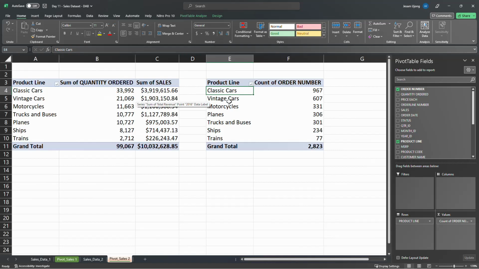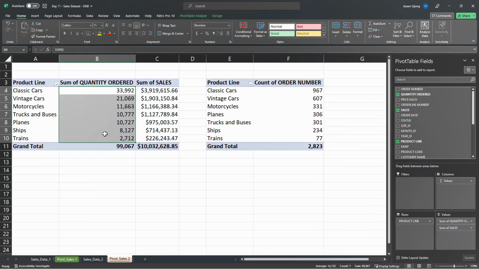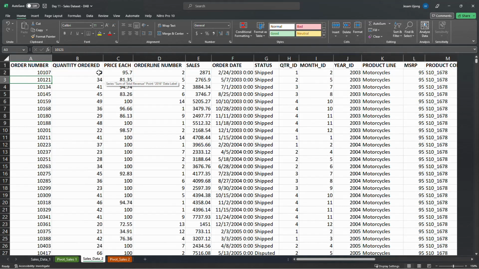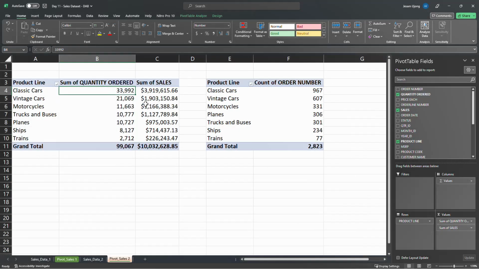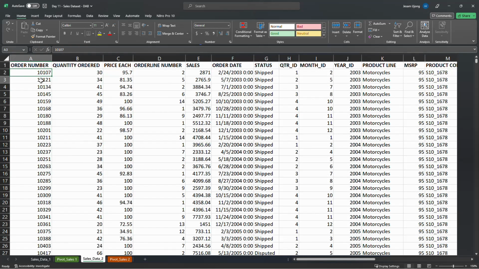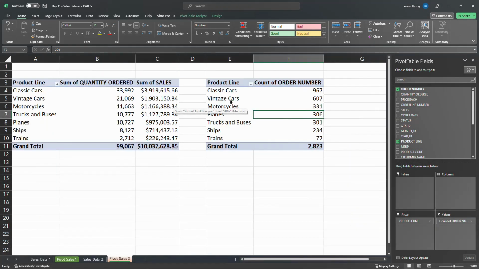So that's what we did here. Quantity of orders is the sum of all the orders here. But the number of orders created is the number of orders created: order 10107, order 10121, order 10134, and the rest of them. So that's basically what we use.